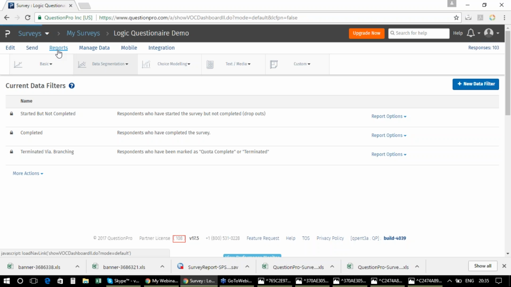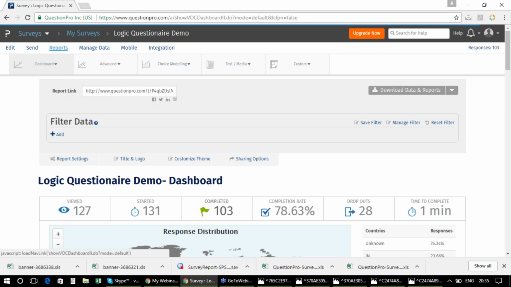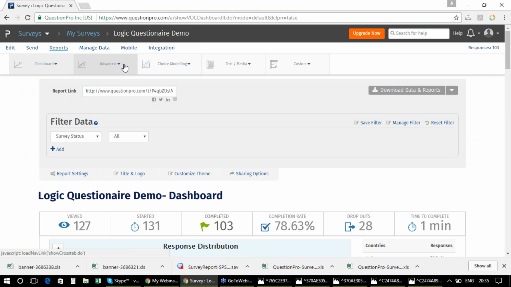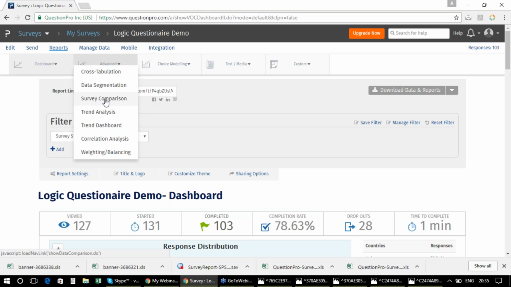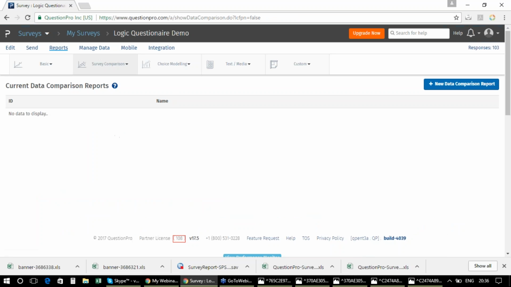The second thing, under the reports tab, is survey comparison. This option is very useful if you want to compare two surveys.